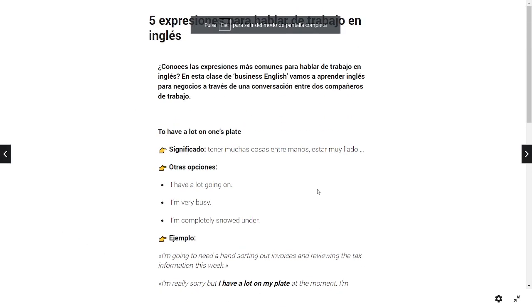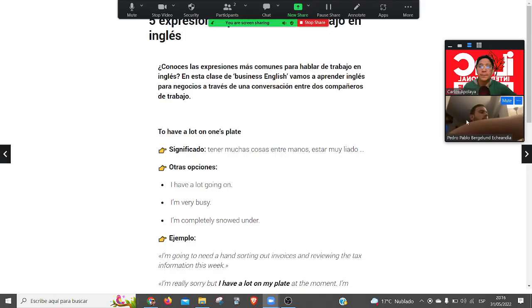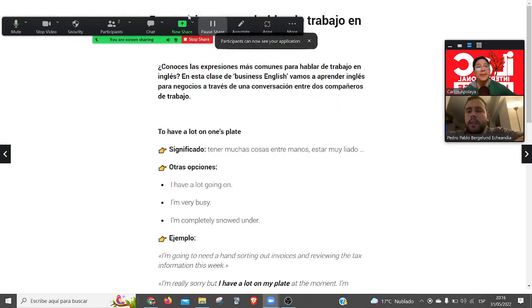Acá hay unas cinco expresiones también que son geniales. And you should learn. Tenemos aquí cinco expresiones para hablar de trabajo en inglés. Esto es el curso de Business English. Por ejemplo, esto es genial. Y vamos a buscarle un significado en nuestro idioma para cada vez que lo tengas, lo relaciones, ¿no? ¿Cómo puedes aprender vocabulario? Ya que a veces es muy difícil. Lo que hago yo, por ejemplo, cuando aprendes otro idioma, es mirarlo como si fuera un sinónimo.